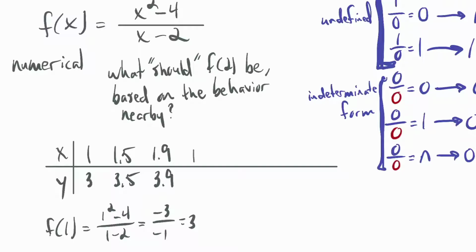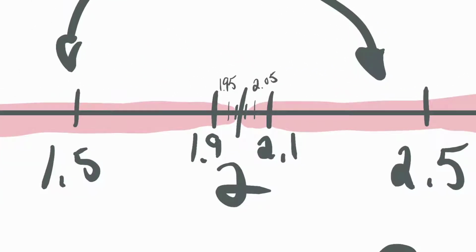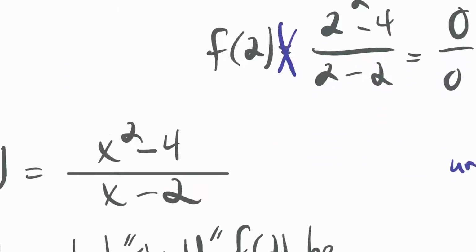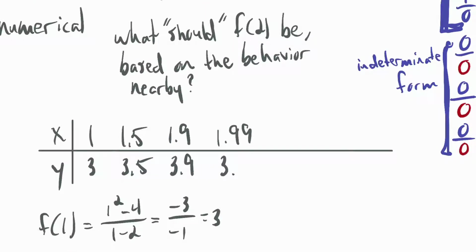Okay, what if you put in 1.99? You're getting really close to 2, right? Like up here on this number line. We're getting really close to 2 right here. There's 1.99. It's hard to see, but there it is. Well, if you work that out, you will get 3.99. So the top row is getting close to 2. That's what it's approaching. Another term for this is approaching. We're picking numbers near 2, and as we go along, we're picking numbers nearer to 2. We're approaching 2 in the x-coordinate.